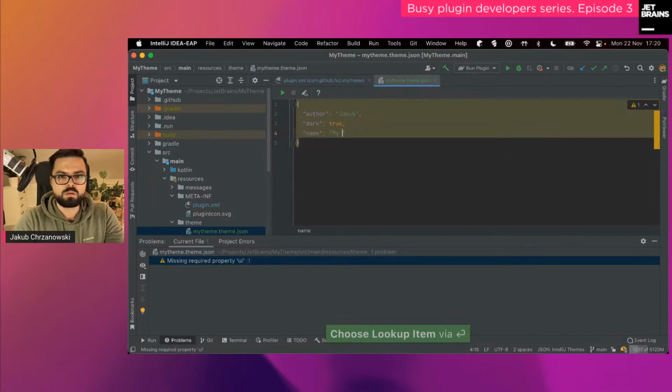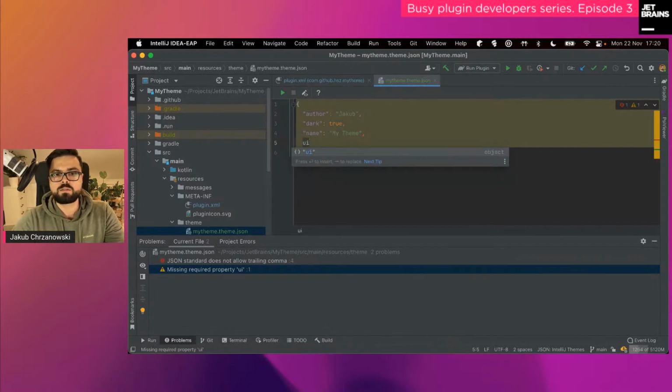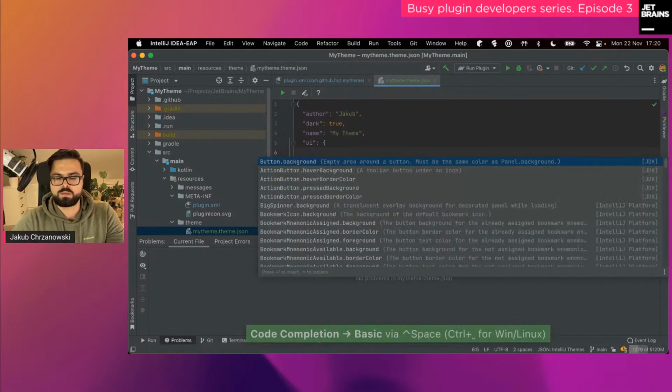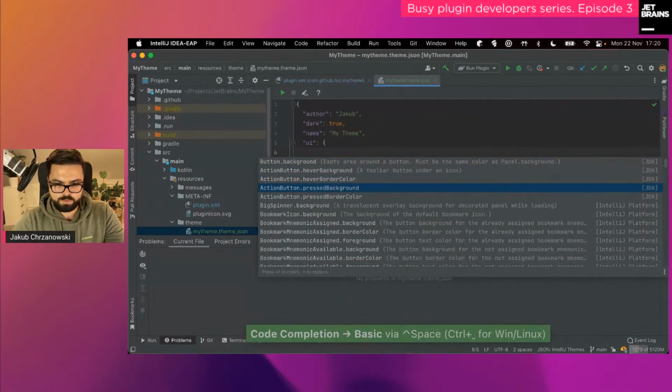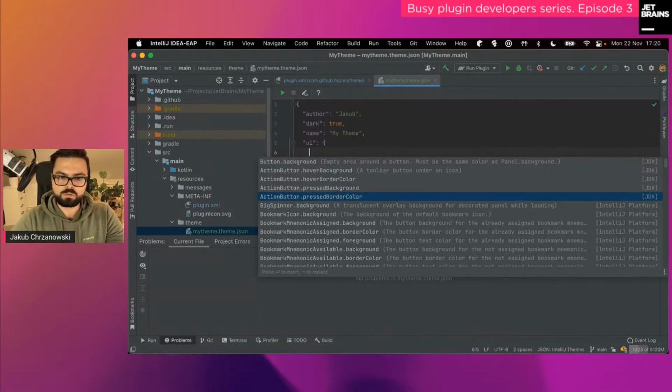Name, my theme, and UI. UI is an object that, yeah, I pressed Control Space, so we have this auto suggestion.